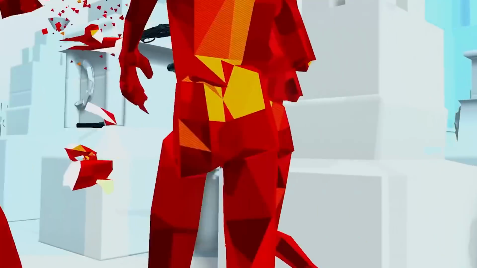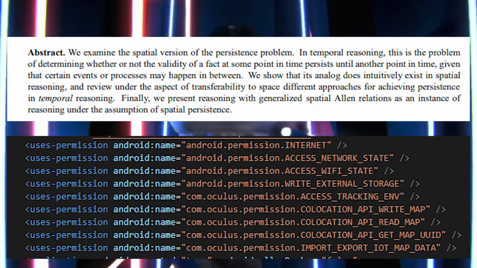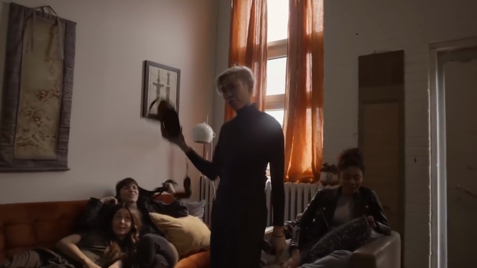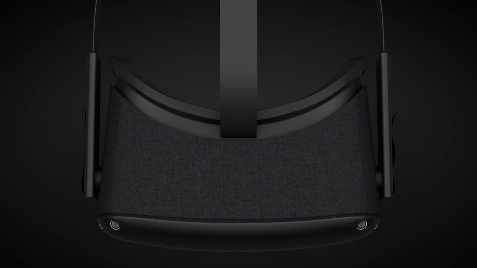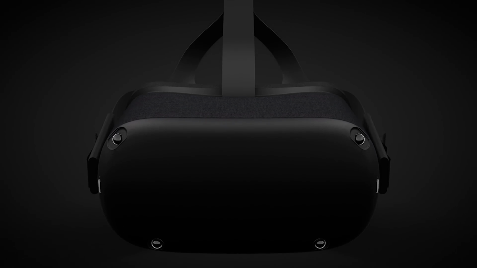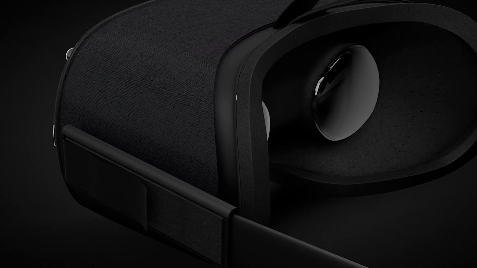Ooh, please. There is also something called a spatial persistence service, which I think is the problem of determining whether or not the validity of a fact at some point in time persists until another point in time, given that certain events or processes may happen in between those two time points. And therefore this could be something to do with prediction on the system, whether that be Guardian based or play based. I'm not entirely sure, but the variables here seem to require, within the XML document, access to reading and writing to the map, being your play space. If you know more about this, please comment down below, because I'm definitely not an expert in spatial persistence. It'd be great for myself to read and the community to hear as well.